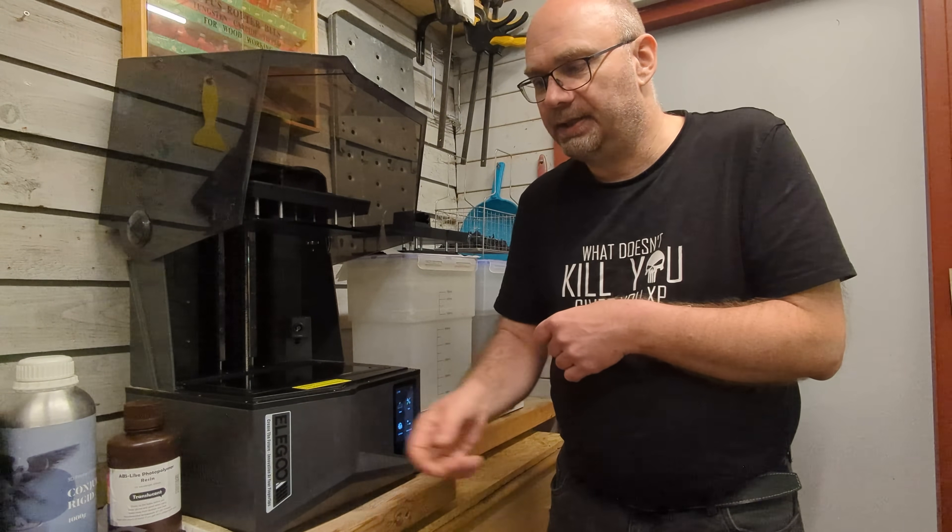I always have a piece of paper towel in hand when I'm going to pour some resin. For this print I will use this black resin from Shitu Systems — just a standard resin. The paper towel is very handy because I can just wipe it off here. Let's see if we can get a perfect print. We now have a perfect print! I am very happy that I can print a lot more now without my prints falling off. This is how you level your printer.